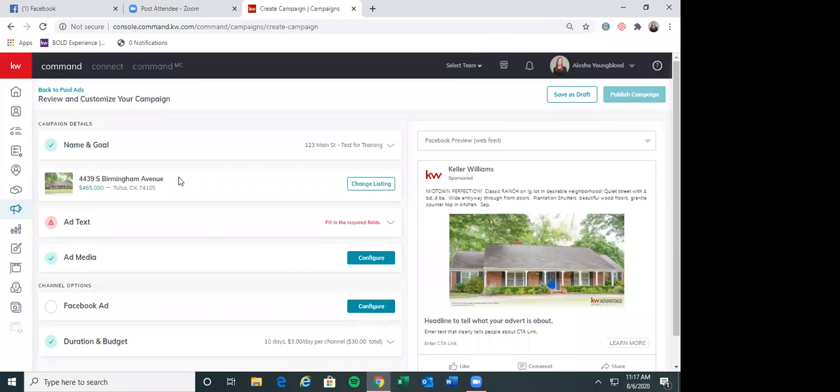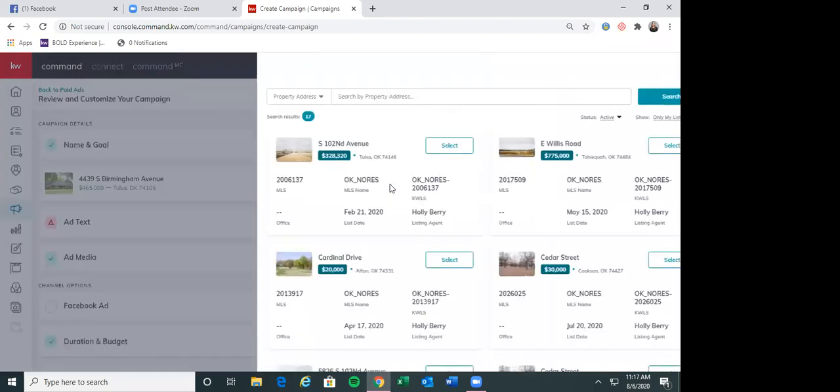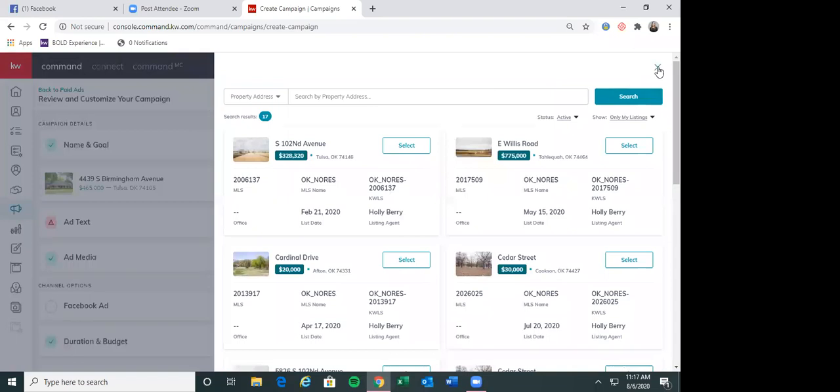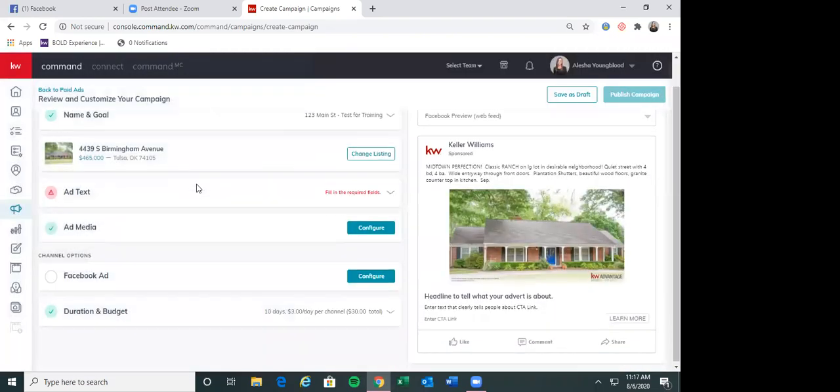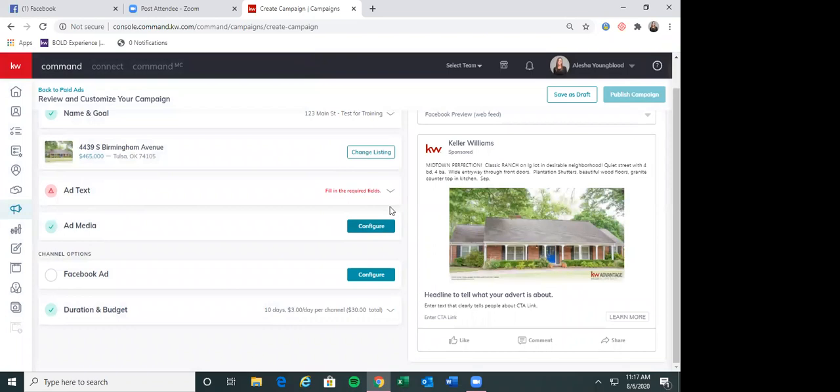The next section is the listing. So obviously when we first came in here, it asked what listing we want. The listing is in there, but again, if you accidentally chose the wrong one, I can always go back and change the listing if I need to, okay? Add text. All right, let's pull that drop down. This is a big one.